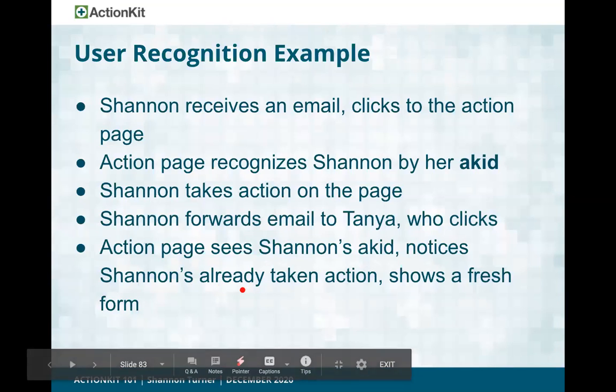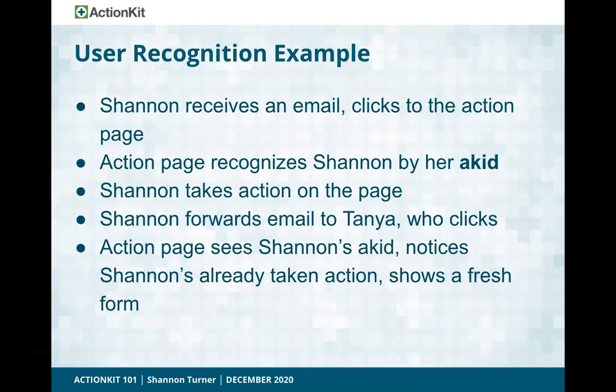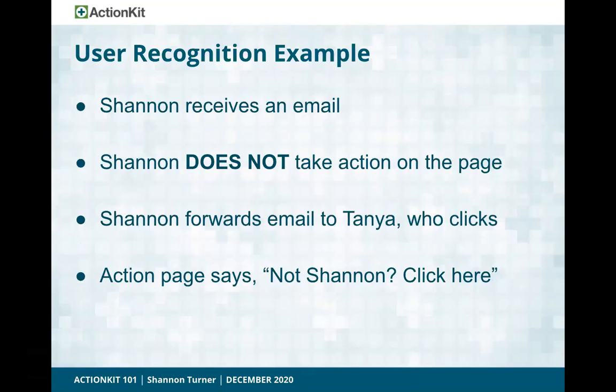So sometimes it can be helpful to see this broken down point by point. By default, ActionKit will recognize your users. And that's great because it means better action rates, there's less to type in, and your users are probably expecting to be recognized. After all, if you know their name in the email that you sent, shouldn't you know their name in the link that they clicked in that email? But chances are, if they're going to forward the email to a friend, they've already clicked through and taken action themselves.